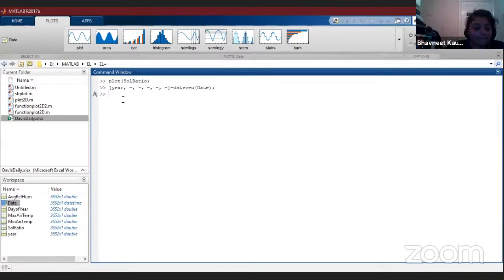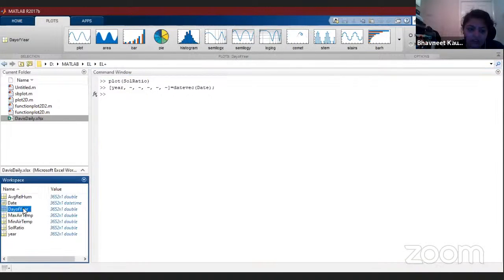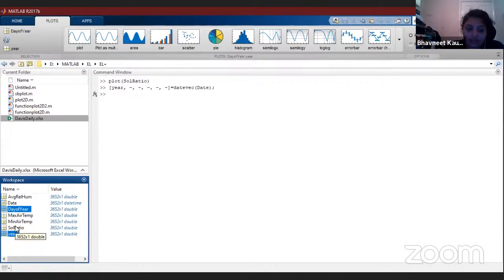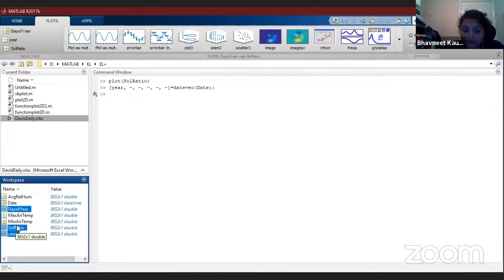So now let's go and do some plotting. Now select what we have to select, day of year, and then sol ratio in the workspace. And mind it, it should be in the order which you want for X, Y, and Z axis.